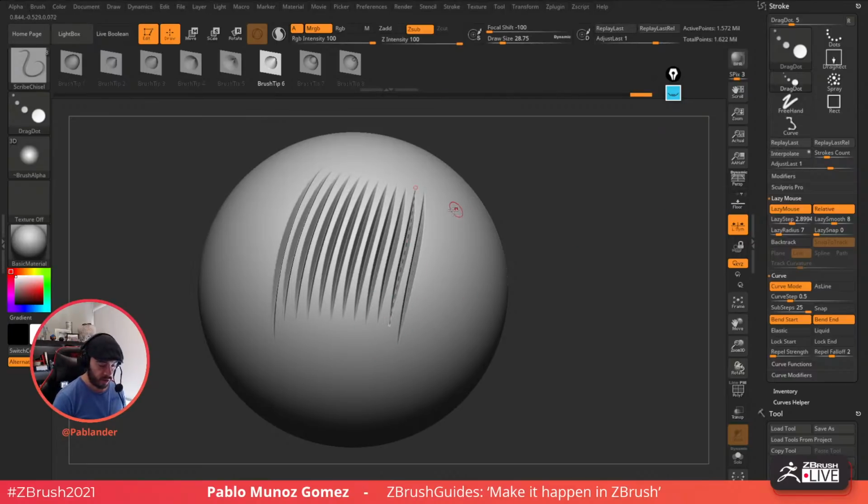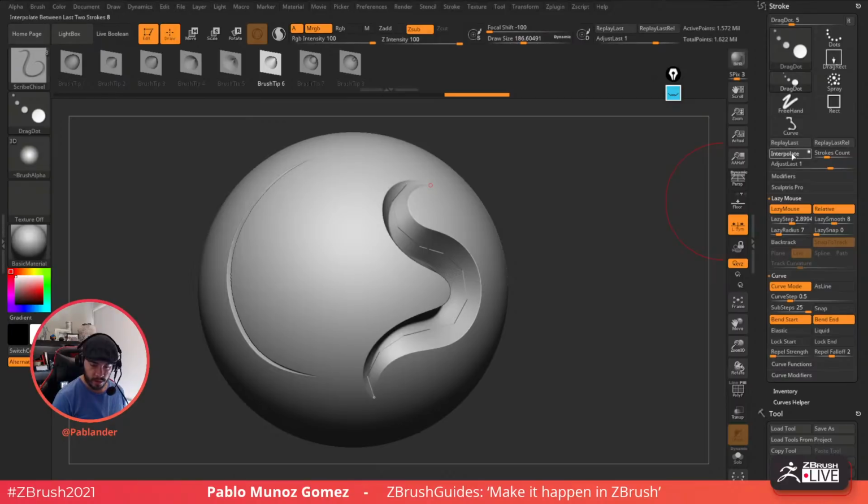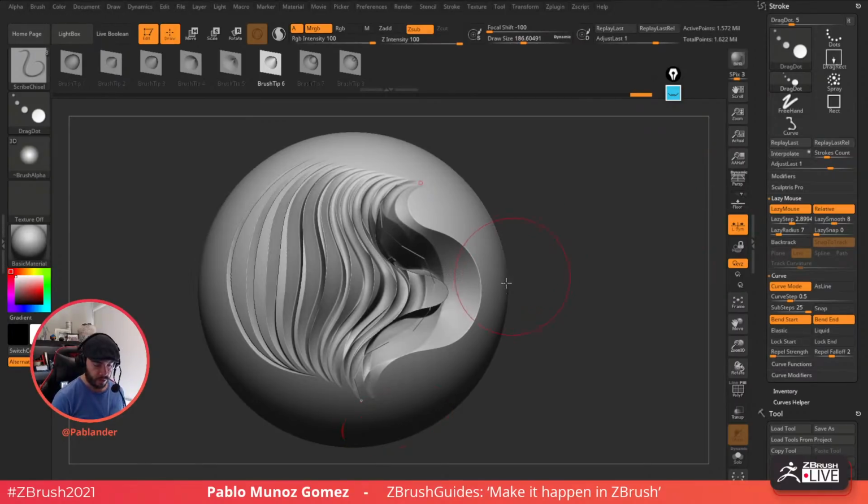No, it's doing it. I don't know. Maybe I moved the camera. But yeah, basically this is what this does. It allows you to do one thing like this and interpolate those. So this is probably what you want to use. Obviously, this is way too exaggerated, but essentially you can do whatever stroke you want, like the first one, and then the second one could be anything, and it will interpolate.